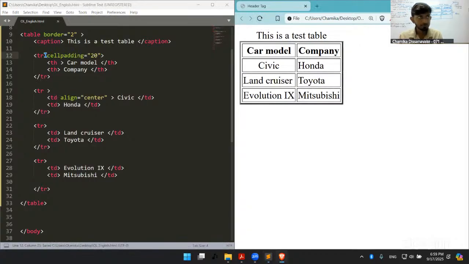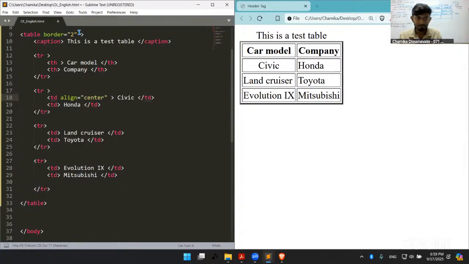No, we cannot put padding for the tr, and let's try th. No, to td. No, we cannot include the cell padding to tr, td, anything. We can include only for the table tag, right?